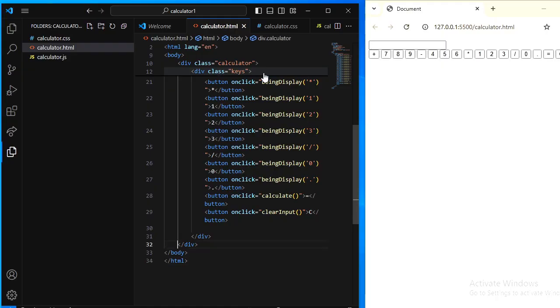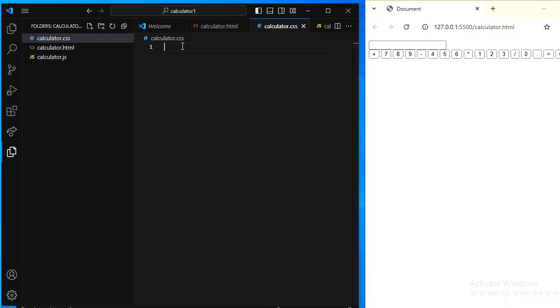Let's go before the body. Let's add a script tag. Let's put source src and let's name it calculator.js. Beautiful. So now we have our JavaScript connected. Let's save it. Now we'll go to our CSS, and the first thing, let's affect the body.